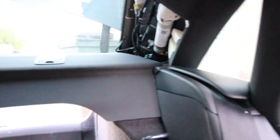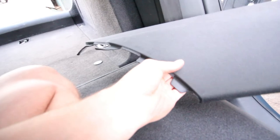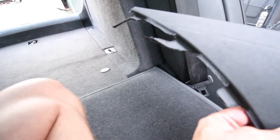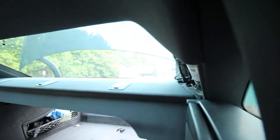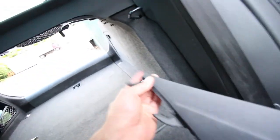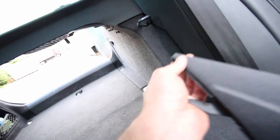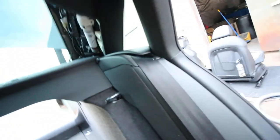All right, now for the C pillars. The C pillars have a bunch of tabs that fit into the back shelf. It's really hard to see with the camera, but you can kind of see it there on the bottom. All of these have to line up in there. As long as you have this first one, the rest of them just pop in place. So I'll show you guys how that goes in.